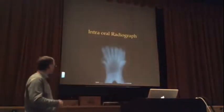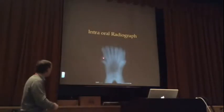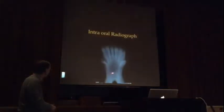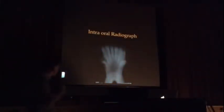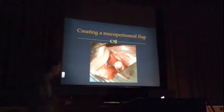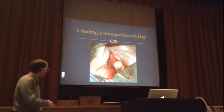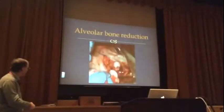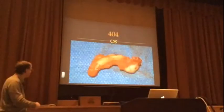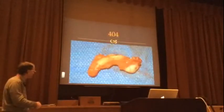So working through this is what I was wondering with the x-rays, but basically, and I'll move through these cases, this tooth is just decaying and resorbing, and literally just dying, and it's all infected and very painful. This tooth is buried into the bone, and so basically what we have to do when we have a canine like that is we have to open up the gingival attachments, we have to burr out the bone and try to expose and get down to that root. And this is the dying tooth. There's the gingiva that was capped over top of it.